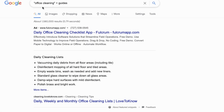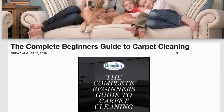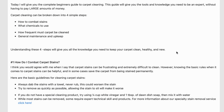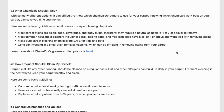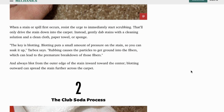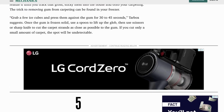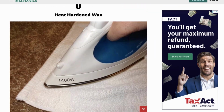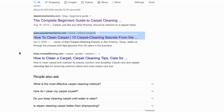Let's say if you provide carpet cleaning services, you will find a few guides like this. Now, some of these guides are written for the business owner, okay? But you can still rewrite these guides with your audience in mind. So now you're targeting homeowners when you rewrite this guide, not other business owners. And although these are really small guides, you can have one written for around $50 from an outsourcing website, which will probably have 2,000 to 3,000 words in it. So this is how you can get some ideas of which guide to begin with.